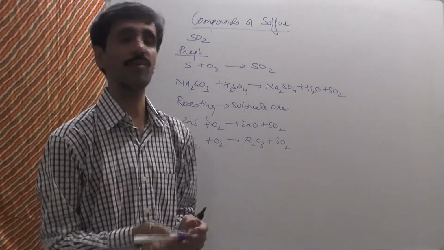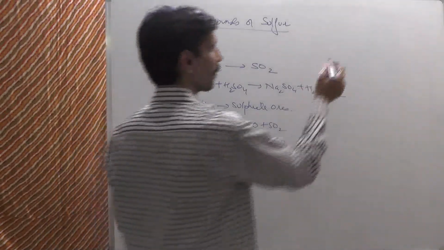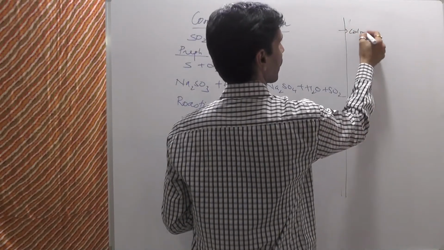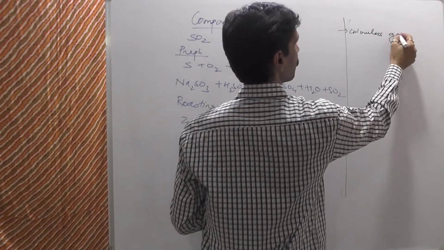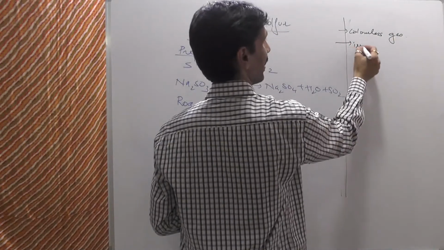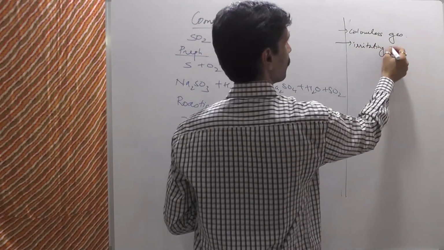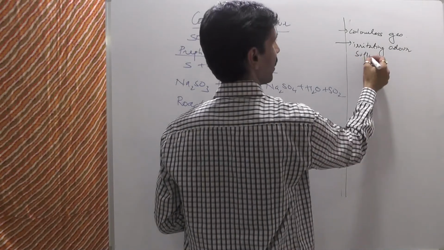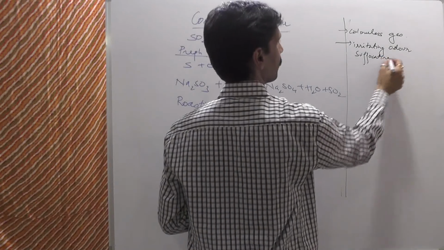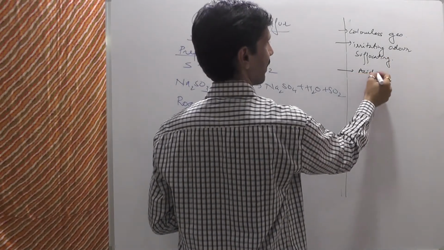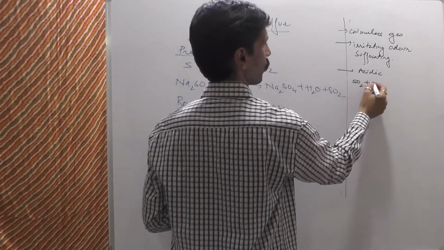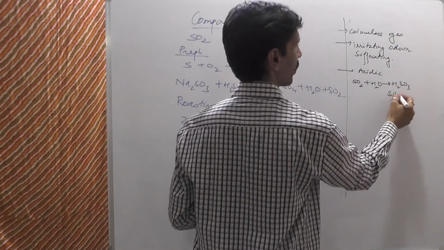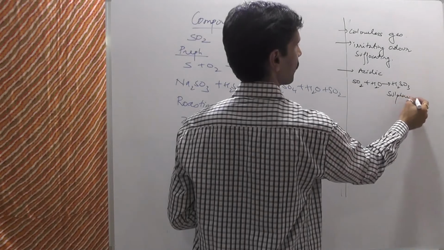Alright, next thing is we go into the physical properties. दोस्तों physical properties की जब हम बात करते हैं तो first one is it is a colorless gas. Okay, very irritating odor. Okay, या फिर हम उसको ऐसे भी बोलते हैं it is a suffocating odor. It is acidic in nature. क्यों acidic? Because SO2 in presence of water is going to give you H2SO3, और इसको हम लोग बोलते हैं sulfurous acid.